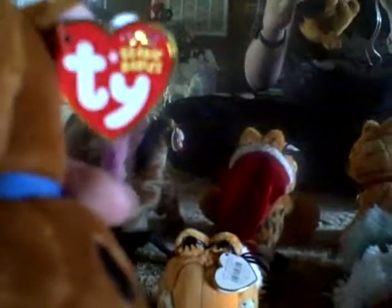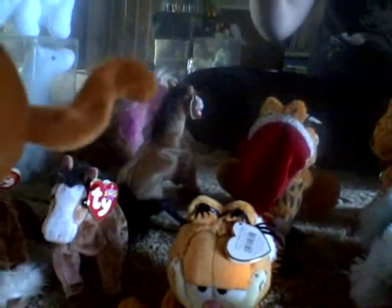It came out in 2008. He's pretty cool — he's detailed. He's got the embroidered eyes, and he's got the mouth that kind of opens with the little tongue. The little SD tag seems kind of cheap, like it's going to fall off. A lot of the dog Beanie Babies had that kind of cheap collar. For some reason, he has embroidered spots in one area, a felt spot in another, and then embroidered again in another. He's only got beans right there. I would buy him if you like Scooby-Doo.